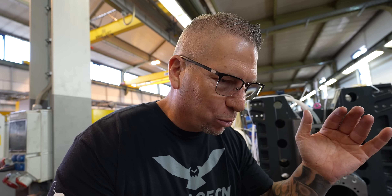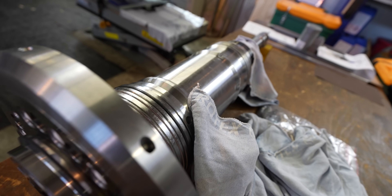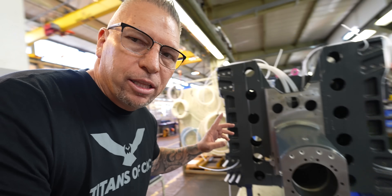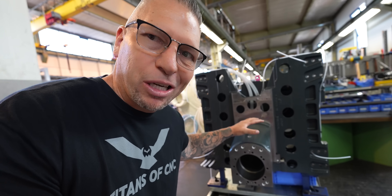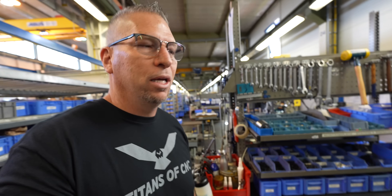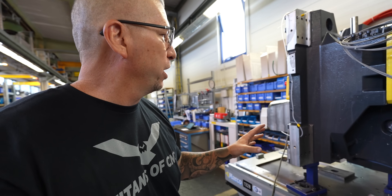I'm just fascinated. The spindles get assembled, get tested, and then come over here — this is the housing where the spindle's going to go. You can see the spindle over here getting assembled right into this housing. Then they take it over and test it again for heat and vibration. This is like a fourth axis — a big horizontal spindle. They bring the crane over, put the entire unit in, lock it down, and at this workstation they make sure everything's absolutely perfect.